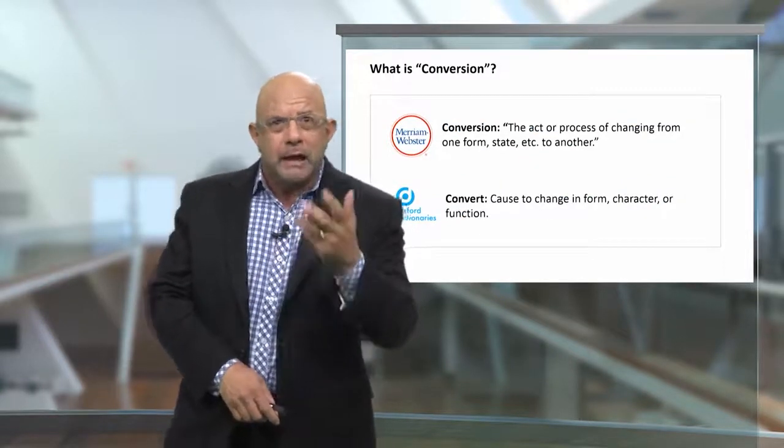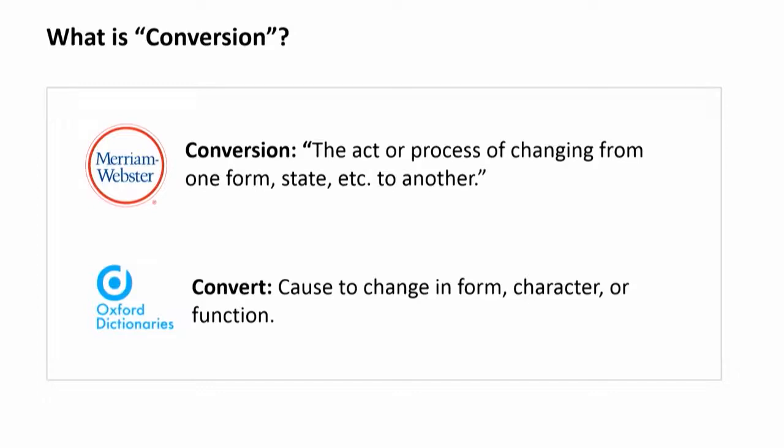So here is the classic definition that you see in textbooks and dictionaries, and I know that even starting this way is a bit cliched, except in this case I think it's helpful because there's a word in the dictionary definition that I find really important. It's the word changing. And it says changing from one state to another. Think about changing from one position or one stasis or one condition. Conversion is that act or process of that change.